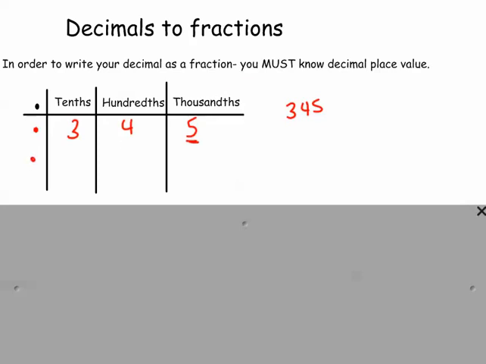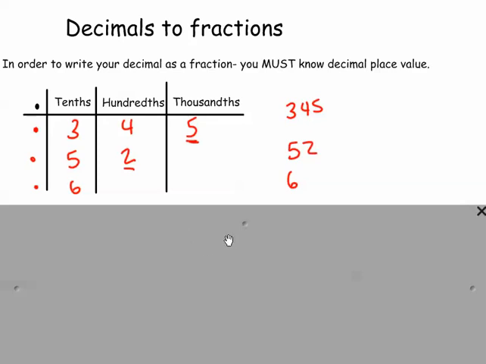Okay, let's do another one. All right, again, I know you can say this. This is simply 52. You look at that last digit, it's in the hundredths place, so this is 52 hundredths. And one more example. I know you know how to say that. That's simply 6, and it's in the tenths place, so that is 6/10.